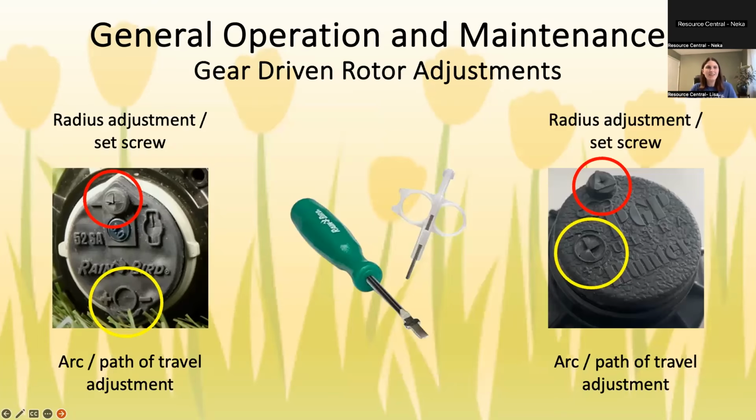Yes, there we go. So for rotors, you can see there's two sections where you can adjust the radius and the arc, which is the path of travel. That red circle is the radius, so how far out the sprinklers shoot. There is this little tool, which we call a hunter key. This little metal end goes into the part that's an arrow that's kind of in the front of the head. And you just do a righty-tighty, lefty-loosey movement. If you turn to the right, it shortens the radius. If you turn to the left, it lengthens it. And there's usually a pretty big range for rotors. It's like 18 to 25 feet that you can adjust it.